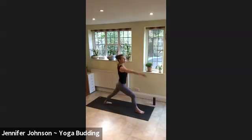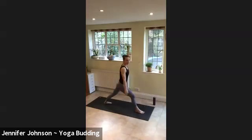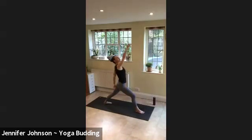Inhale, breathing in. Exhale, breathing out. Last one. Inhale, breathing in. Exhale, breathing out. Trying to keep your hips facing forward. Inhale, breathing in. And then exhale, chaturanga.